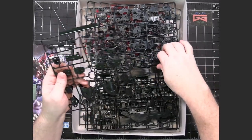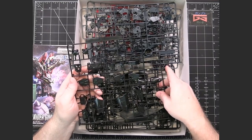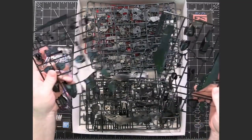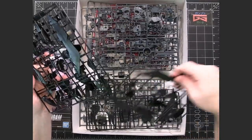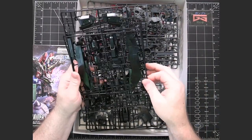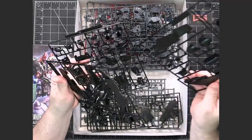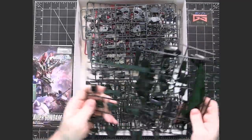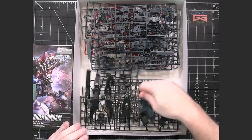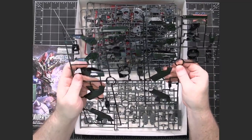We've got our B-runner, which has our black pieces. Looks like a lot of this is outer armor or inner frame - same thing with this, but probably some backpack stuff. This is your C runner. We've got a couple of Cs - a C1 and a C2 - which for a good chunk are duplicated. They just have two unique pieces at the ends, which is typical for a kit like this when there are lots of common pieces that have to be used, like opposite sides of a backpack.